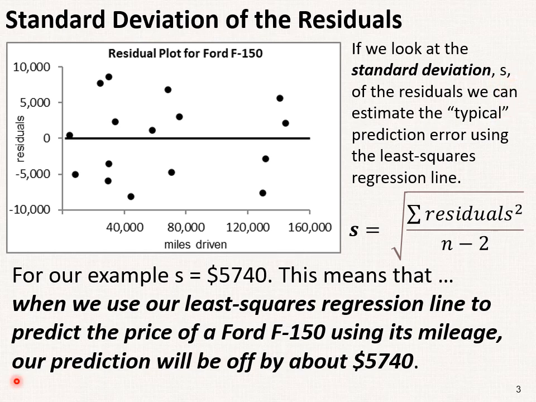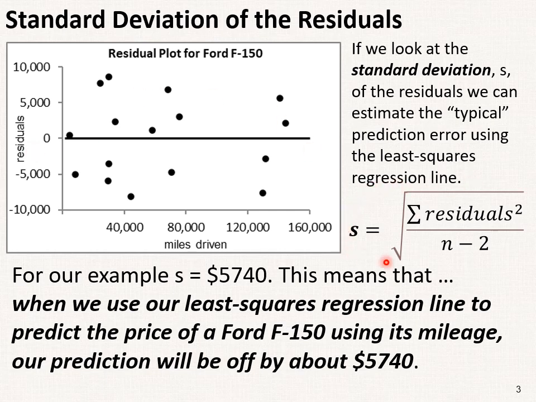Okay. So we interpret it a lot like we do standard deviations. It's the typical difference from the mean, but here the mean is really this best fit line. Remember that if one of our points was on this zero residual line, then that means the residual is zero. That means the actual value fell on the best fit line. Standard deviation generally is how far away from the mean the typical data value is. Here, it's basically how far off the typical data values will be from the prediction line.